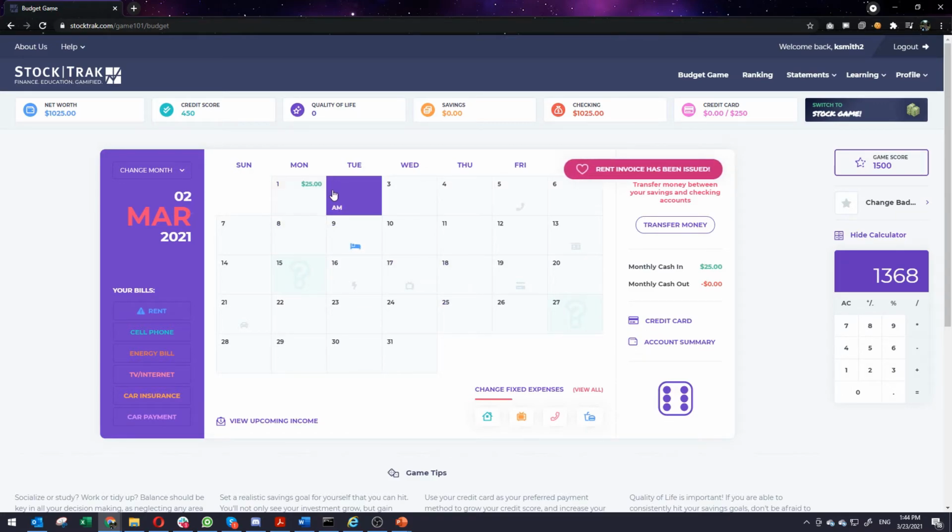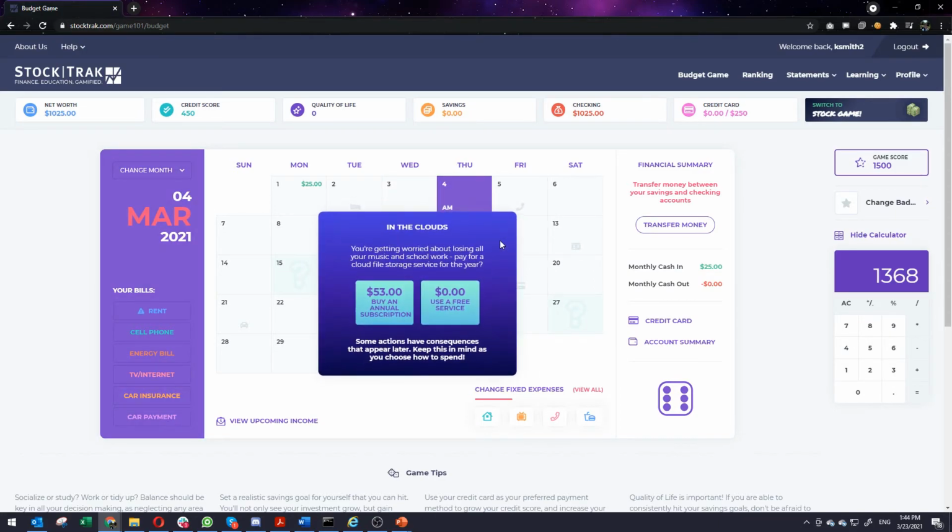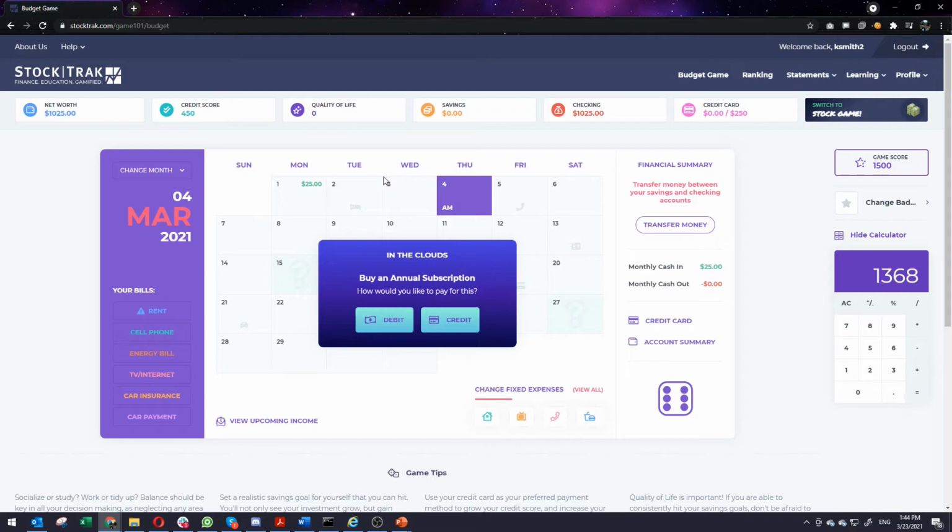As I progress through the game, my bills are issued and they're due a week later. I have some time to pay them, but I need to make sure I get it in on time or it starts impacting my credit score and I start getting late fees. For every event that comes up in the game, I either have a choice to spend or not spend. So if I buy the subscription, I have the opportunity of increasing my quality of life, which I will do. And for all of my expenses, I can use either my debit card to take it out of my checking account or my credit card to put it on my credit card and pay it off later.